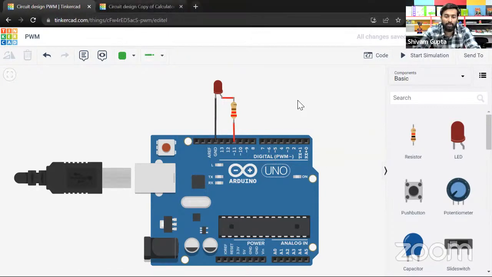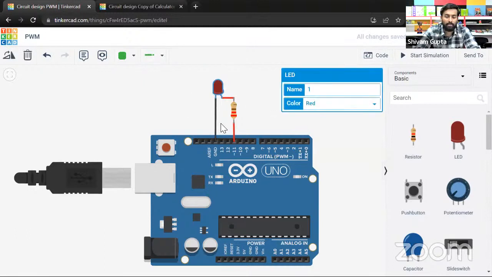So here what I've done is I have used this Arduino and I have simply connected an LED. So students, if you are new to our channel, if you are watching this session for the first time, don't worry. This is how you can connect an LED. And after this session, you can watch our previous sessions. We have discussed how you can connect an LED.